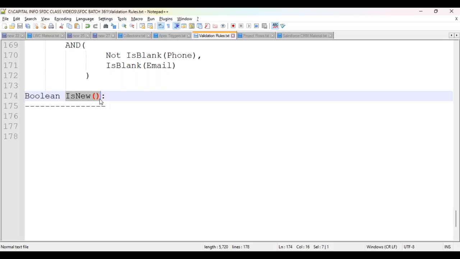Now, suppose, for example, assume that I went to a hospital to consult a doctor regarding some health issue. Initially, we have to take the appointment of the doctor. So go to the reception and inform them that I would like to consult some so-and-so doctor regarding some so-and-so issue.